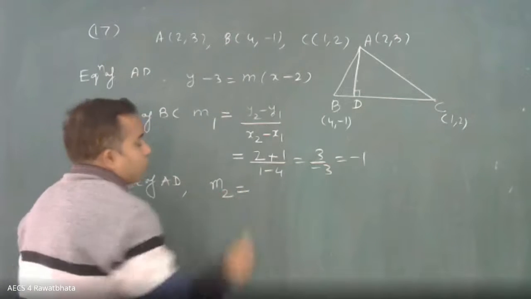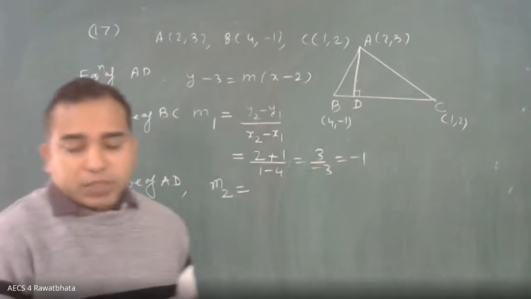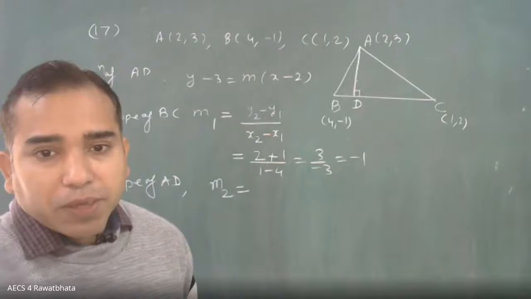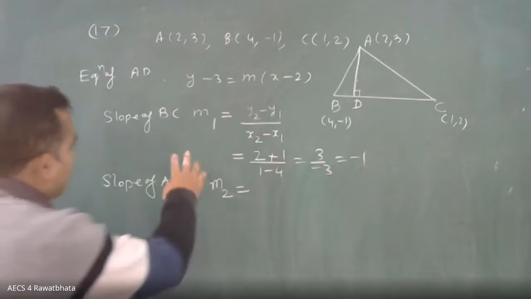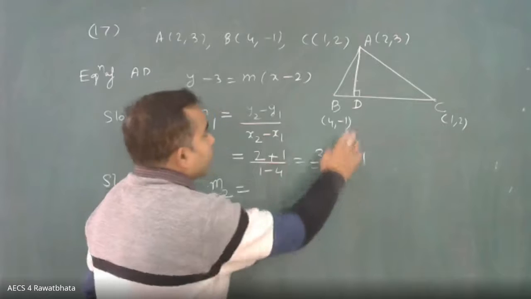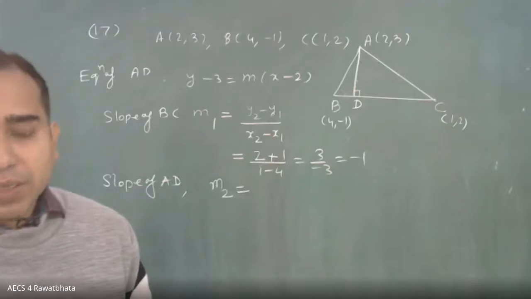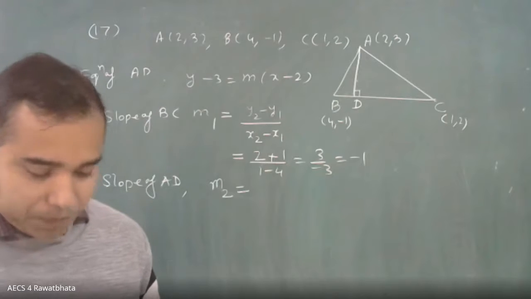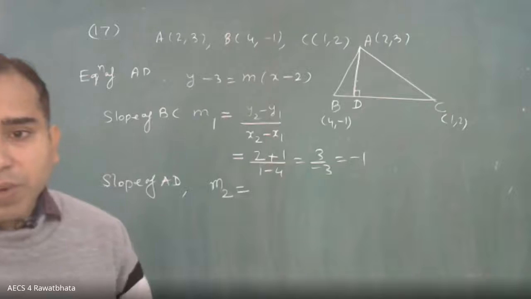M2 will be equal to how much? My voice is not there. Sir, some external voice is also coming. Oh, one minute, let me check. Now it is fine, sir. Is it perfectly audible now, students? Sir, now you are not audible. Some loose connection. Am I audible now? Yes, sir, now audible.